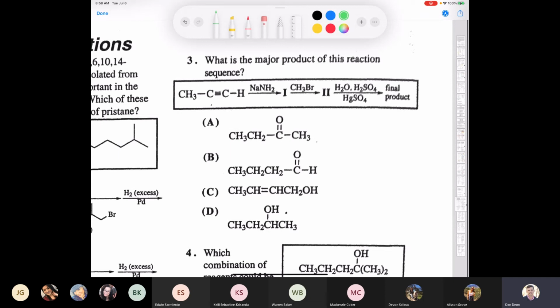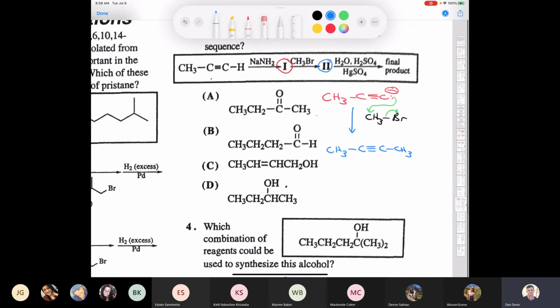We're taking propyne, which is an alkyne, and we're going to treat it with sodium amide and get number 1. Now, what would number 1 be? It's going to be the alkynide, isn't it? It's going to be this alkynide, which is an anion. Then in the second step, we're treating it with methyl bromide, and that's going to give us number 2. So methyl bromide is this compound, which is a really powerful electrophile. So we're going to get a nucleophilic attack, loss of leaving group, and that is going to give us 2-butyne, sorry, 2-butyne rather. I think I need more coffee. And then in the next step, we're treating it with water, sulfuric acid, and mercuric sulfate.